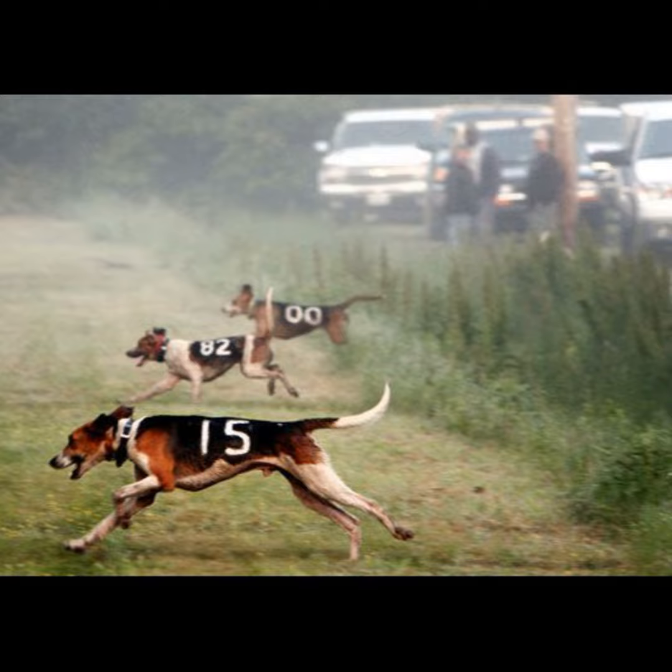Hunting is one of my favorite categories. By definition in the rule book: work performed by a hound while searching for the scent of approved game during the times when no race is within hearing distance of the judge. This pertains to a hot race on approved game and does not pertain to unapproved game. Judges must evaluate the hunting hound and try to determine which hounds are working the hardest. A harking or drifting hound should not be given a hunting score. Hounds may receive any score from 10 to 30 points in multiples of five, according to the judge's evaluation.